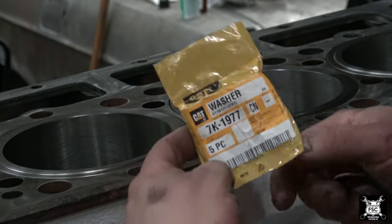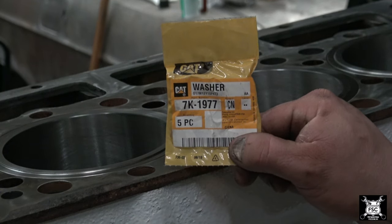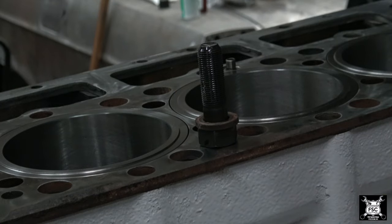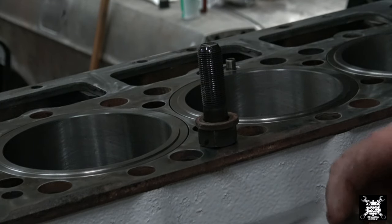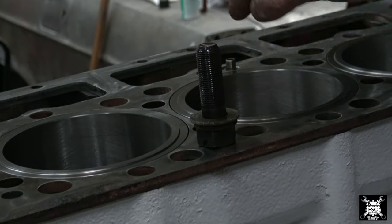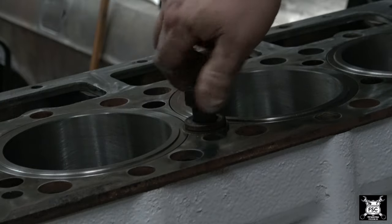This is the bag they come in. There's your Caterpillar part number, 7kg-1977. They're like a really thick circuit card, for lack of a better term. So all you do is you set the washer on there like so. I put a little bit of oil on the threads of the bolt and they thread down.